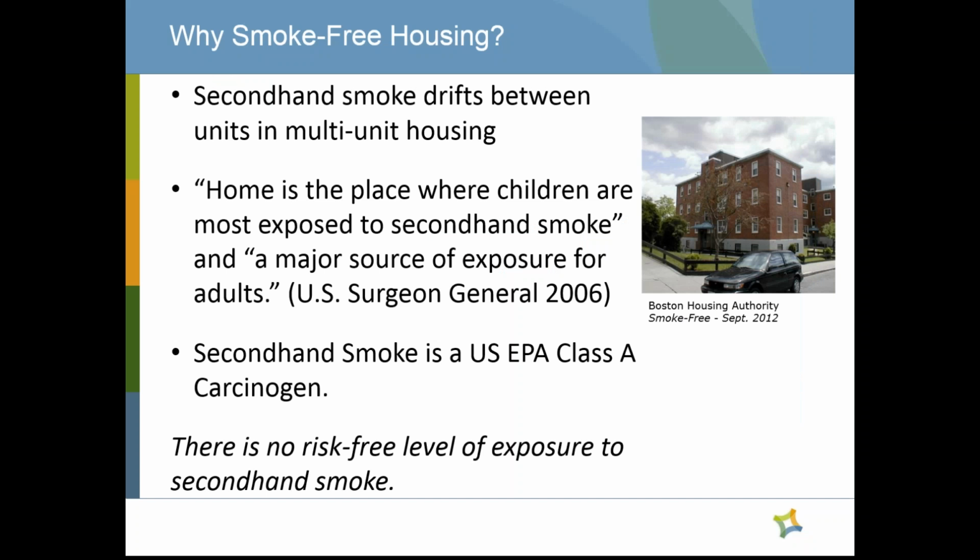So why smoke-free housing? Really, quite simply, according to the U.S. Surgeon General, there is no safe level of exposure to secondhand smoke. It's a Class A carcinogen, meaning it causes cancer. And we're doing this work in multi-unit housing buildings where, by design, the buildings are built to maximize airflow. That is, air quality in general is better when there's flow between units, and so that will really reduce the likelihood of moisture and mold in buildings.